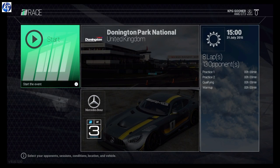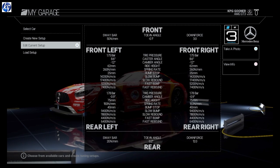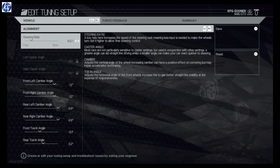Right guys, so here we go with the base setup that we use on the car in today's video. I hope you enjoy this. Like I said, it's not the perfect setup, but it gives you something to work from. But if you need to tweak it and you make it better, let me know in the comments below what you adjusted to make it better so we can help each other. But I'm just going to quickly run through it. Feel free to pause the video and jot it down. I spent a couple of hours on it.